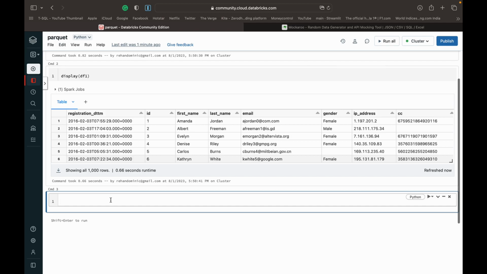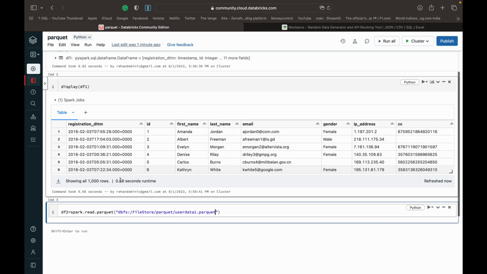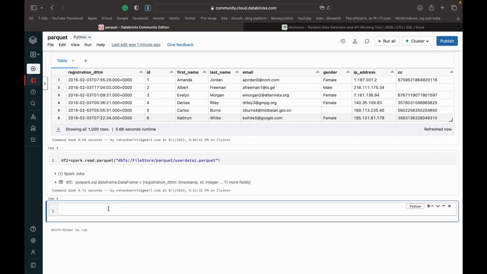So next we'll show you the second method, or the method that I would prefer that you use, which is we can just name the data frame 2 or df2, and then we do spark.read.parquet directly, and then within parentheses and double quotes, we can specify the file path. You don't have to do a dot format and then a dot load. We just do a dot parquet and specify the file path. And we do this again, and that's done as well. So now we've got df2, so we can just display that and see that we get the same output.